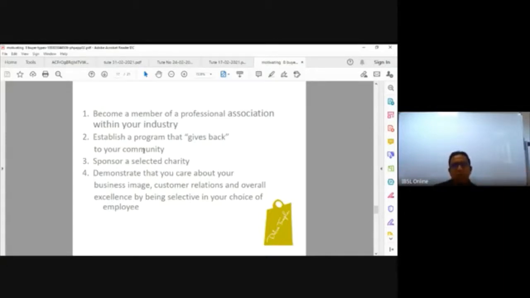The image for a bank is very, very crucial. You as a bank, as a custodian of others' money, the image is very, very crucial, right? So if you have a high image, the better it is for the bank, because then only the customer will respect your organization, right?